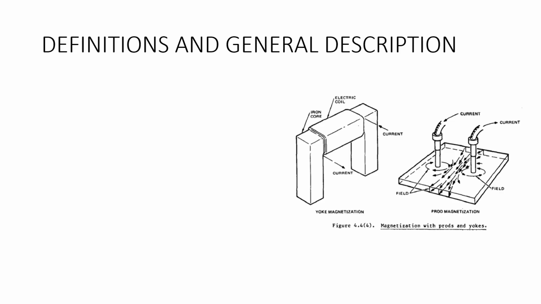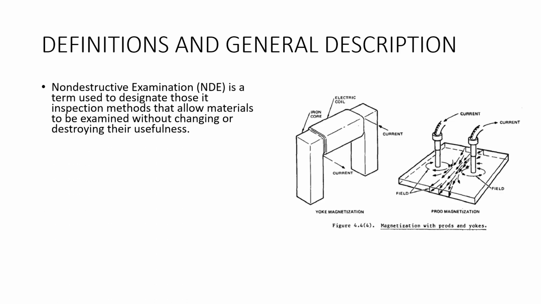So here's some more definitions and general descriptions. Non-destructive examination is the term we're going to use to designate inspection methods that allow materials to be examined without changing or destroying their usefulness. It's a way for us to look at something without wrecking it. That's the term we're going to use going forward. Non-destructive examination.